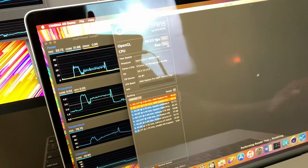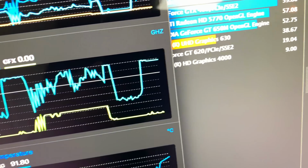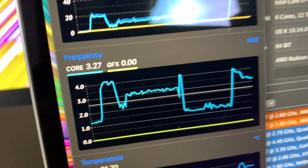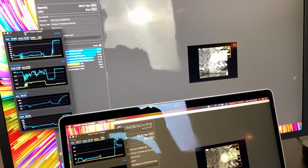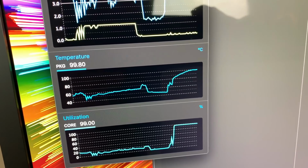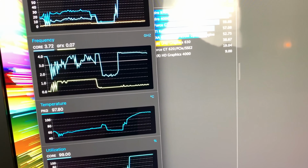these machines are getting and also looking at the frequency of the chipset to see if it's thermal throttling. So the Mac Mini right now again had a huge spike up there. When the test finishes, you'll see that little dip there, as well as over here on the MacBook Pro, and it suddenly jumped right up, and it makes sense because we're putting some strain using these CPU tests. Look at the temperature over there on the Mac Mini. It's going in at about 100 degrees Celsius, and at any second now it's going to thermal throttle, and that frequency is definitely bound to drop.